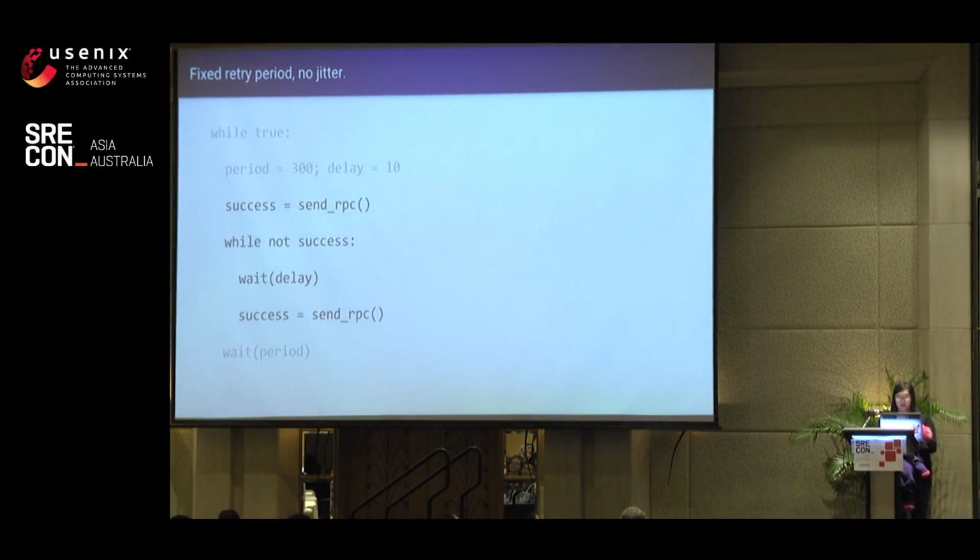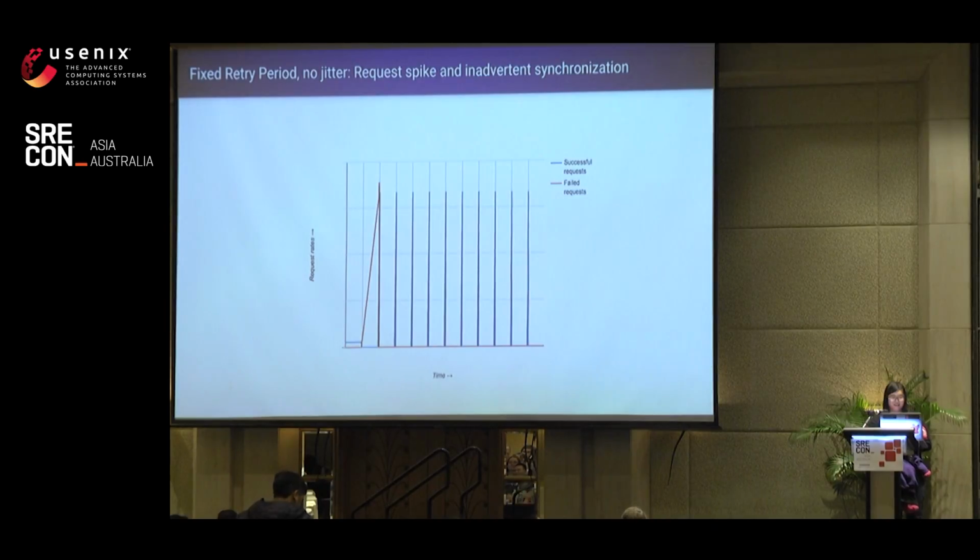So let's go back to our code, and we have a very naive retry algorithm: if we get an error, we retry every 10 seconds, and once we succeed, we wait for 5 minutes. Guess what would happen? We would have a huge spike of error rate. And because we did not add jitter after the retry finishes, it inevitably leads to synchronization. Why is it so? Because you retry every 10 seconds, and the server outage affects every client around the same time, which means every client will see the outage at the same time, retry and get errors until the server recovers, all clients recover, and now everything behaves the same again.